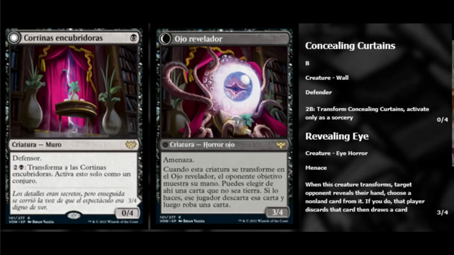Moving along, next we have Concealing Curtains, because that's what it looks like it says, right? So for 1 black, we have a creature wall defender. It's 0/4. For a black and 2, you can transform the curtains as a sorcery, which turns into Revealing Eye, which is creepy as hell. It's an eye horror with menace, 3/4.